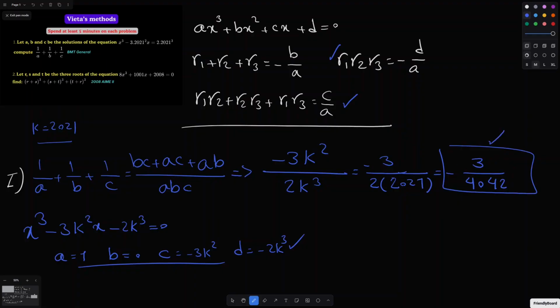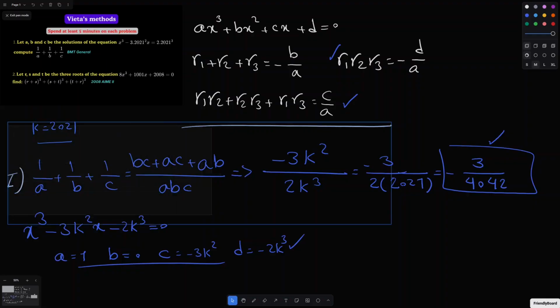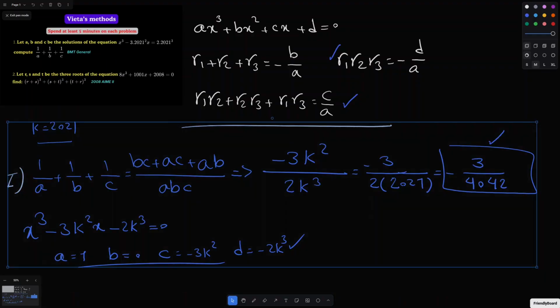You can see how easy it is to solve this using Vieta's method, because if you don't know Vieta's method and you just try it directly, it's going to be a different type of challenge. So it makes everything very simple. The way to know when to use it is when you have a problem where getting the roots is not that easy. Then always try Vieta's, because if you have the coefficients, there might be a way to solve it. I'm going to delete this. This was the first problem.